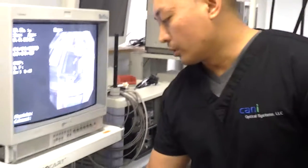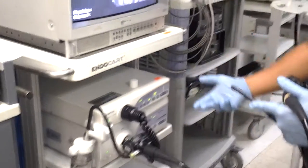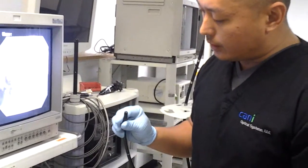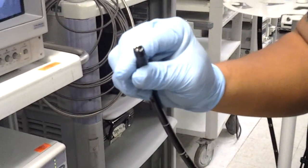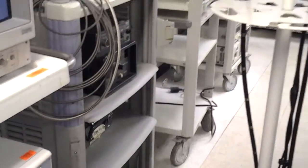Or you can shut down your processor or light source so it turns off the light, then turn it back on so that the air pump is on, and then visually look at the distal tip to make sure the water flow is coming out of the scope. So I'm going to check it.